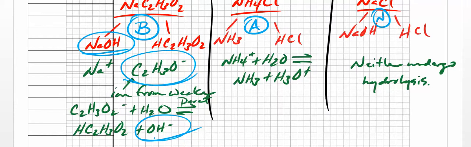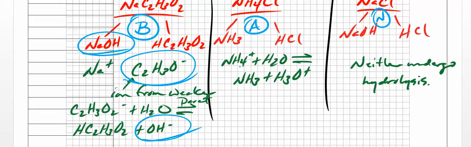A basic salt. Let's do the same thing with the NH4Cl. Now, we've said that the NH4Cl salt was acidic. We said that because HCl was a strong acid, and NH3 was only a weak base. So let's take the ion from the weak base. Remember, it comes from the weak parent. So what was the ion from the NH3? We got NH4+, right? We also got Cl- from the HCl, but we don't care about that. We only care about the weak parent.